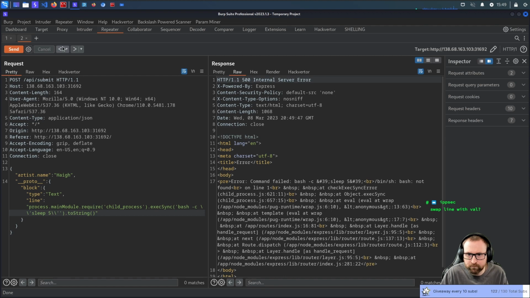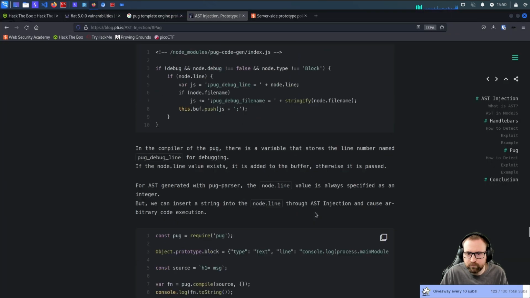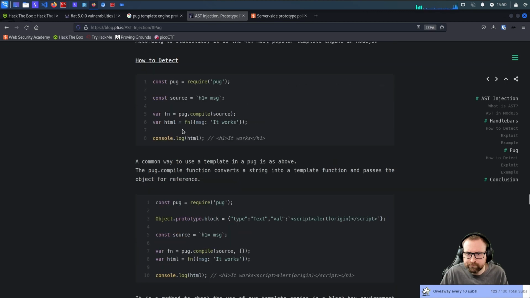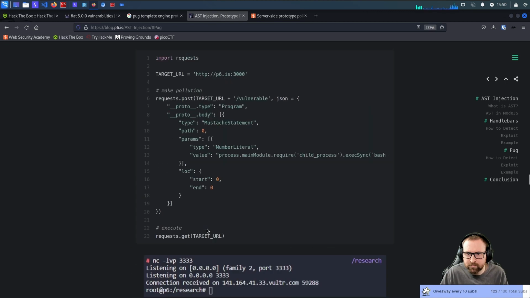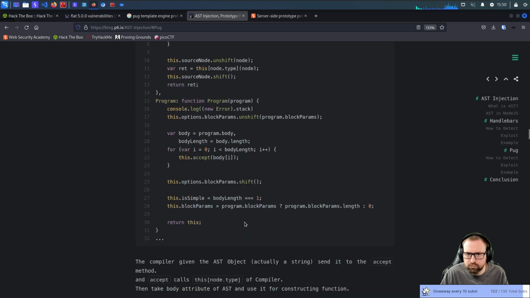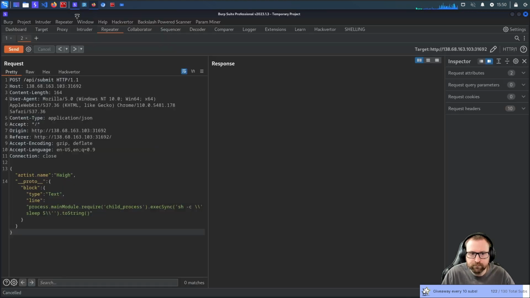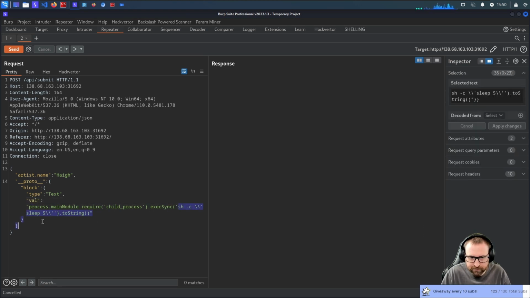Bash not found. Okay, so it's just sh then. Alright. Swap line with val. Yeah, because what was the other one we used? Okay, let's just do ID here.